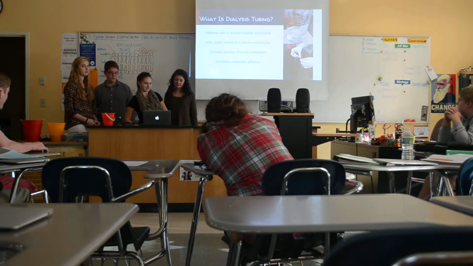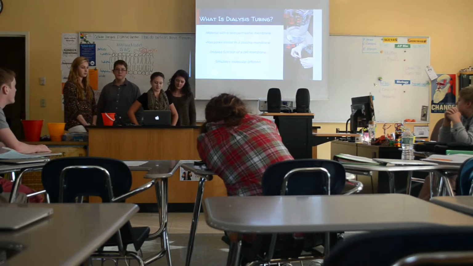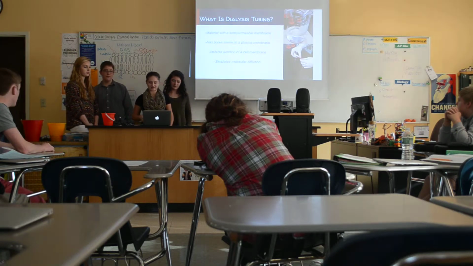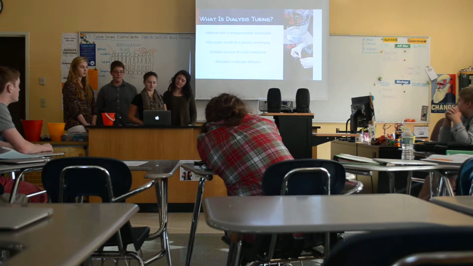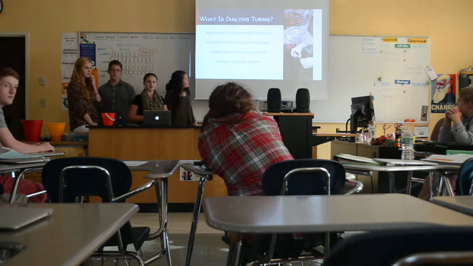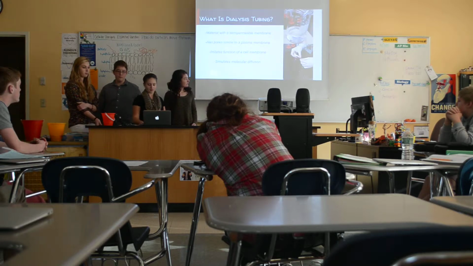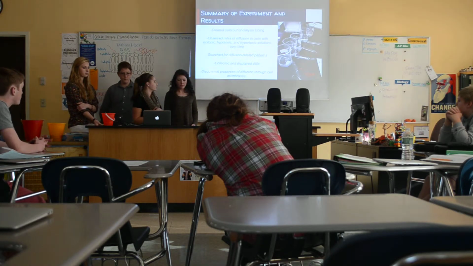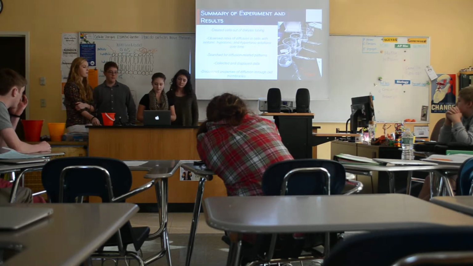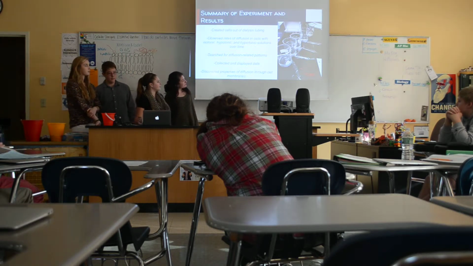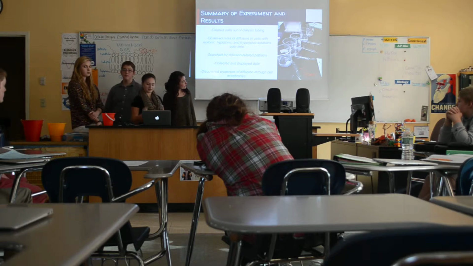Dialysis tubing is a plastic material that's semi-permeable, and so it acts as a plasma membrane of sorts, and it allows certain materials through and others cannot get through. So we tested what things can get through and what things cannot. So we created these cells out of this tubing, and we tied off one end and knotted the other.